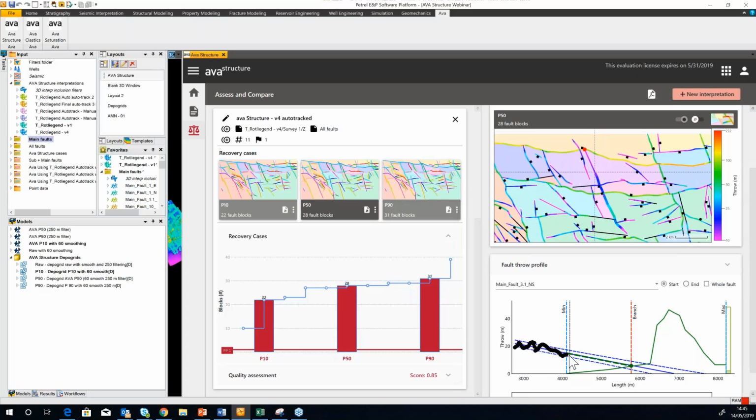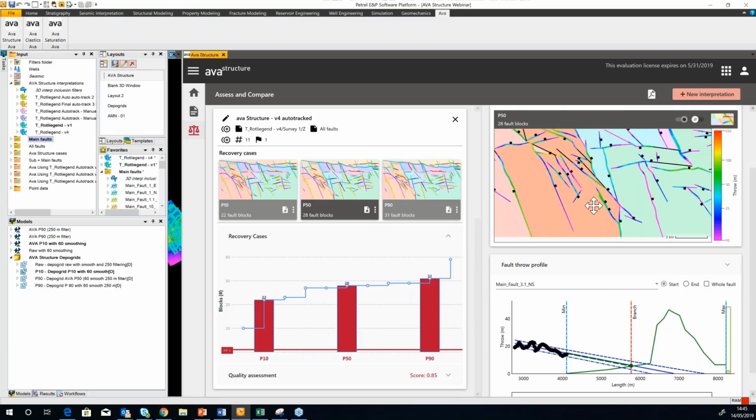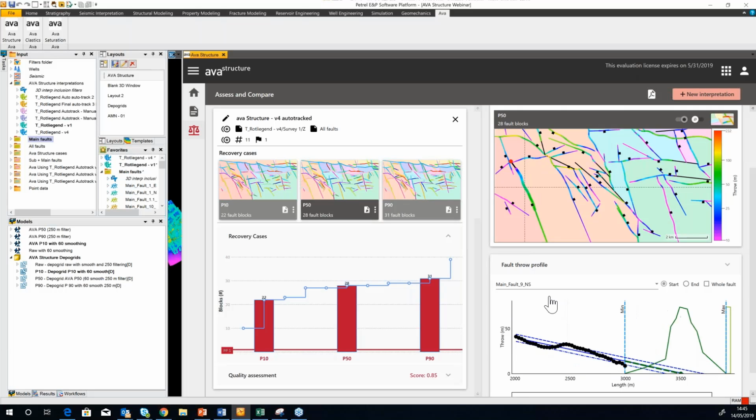Now, the obvious thing before we do that is looking at the difference between these numbers here. So the fault tip extension that we're observing in this fault here, based on the fault flow profile, is sort of 1,500 meters, compared to the default in Petrel, which sits at 50. And that could be said for almost all of the faults, even the isolated faults in here. You select one of those, we're still saying that the minimum extension is going to be sort of 400 meters in there, when in Petrel, the defaults are telling us to extrapolate it by 50. But obviously, exporting it in this way, we don't need to go through any of those extensions because Ava Structure is calculating that for us already.